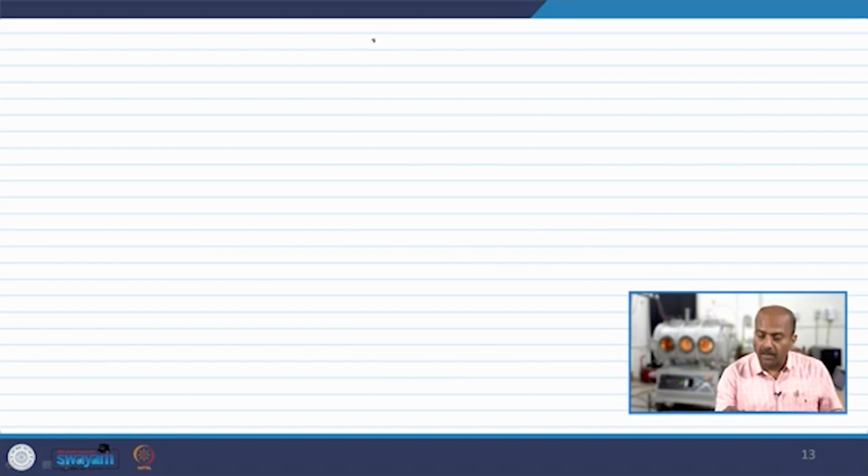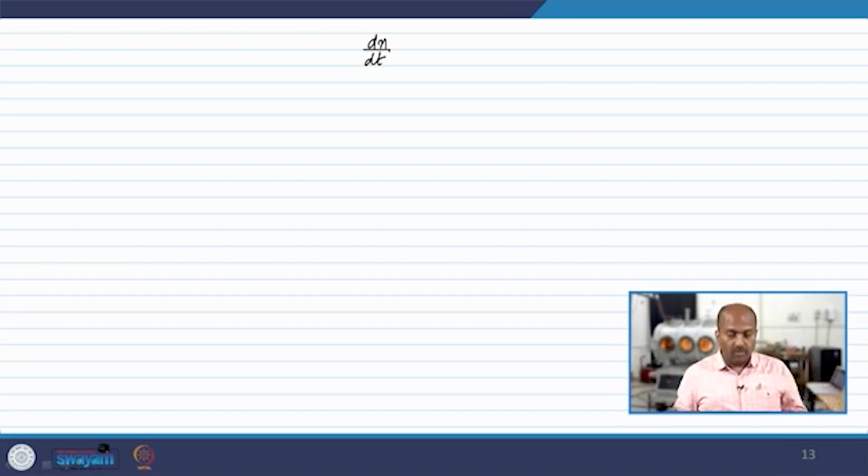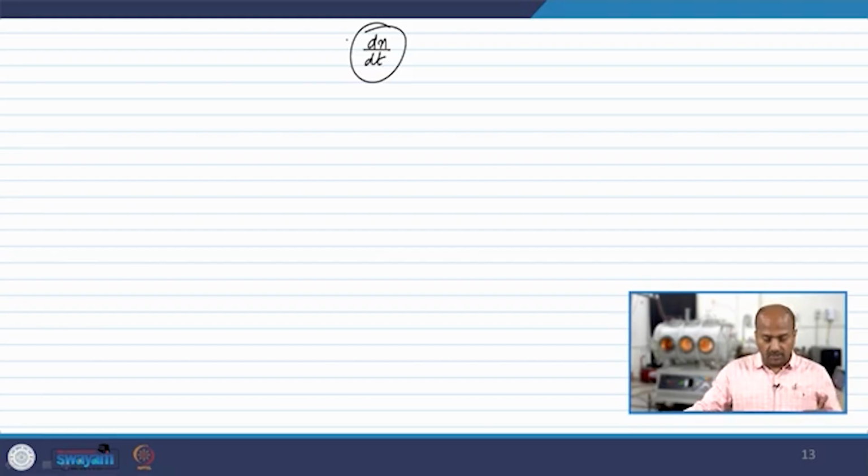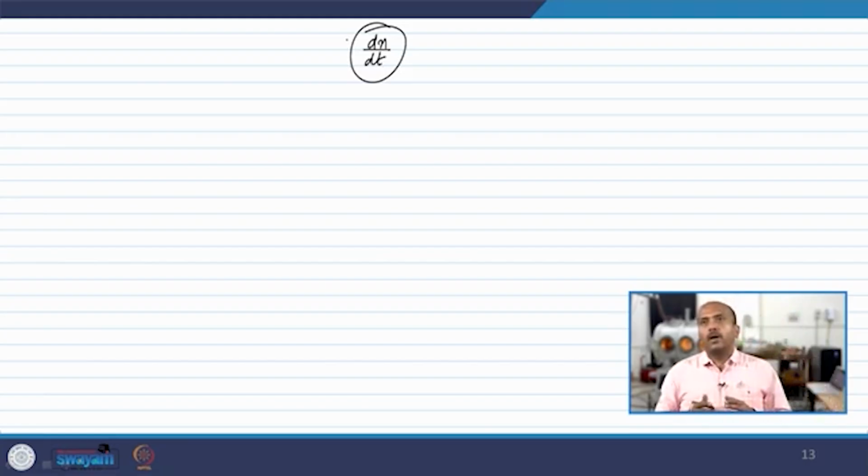Now, when you want to find out how the minor gas species concentration changes with respect to time, so far we have been doing dN by dH, but we want to convert that into change with respect to time, the rate of change of minor gas species. Then it is nothing but how is the rate? Rate can be understood as how many particles are entering a volume and how many particles are leaving the volume. So, it is basically the idea of the continuity equation.